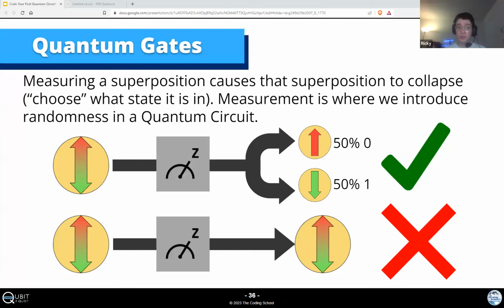It is not true that after measuring a superposition, we will be able to detect the superposition or that we will end up with some type of superposition, because the act of measuring actually forces this superposition to what we call collapse into one classical state or the other. So whenever we take a measurement, we are always going to get a final state that is either a 0 or a 1.